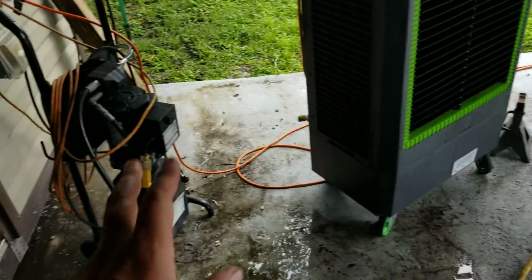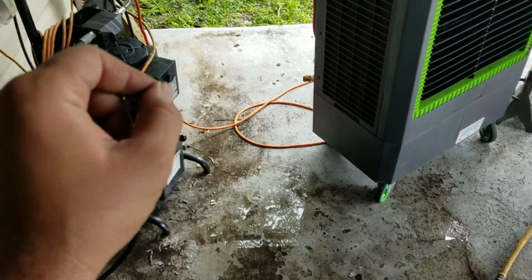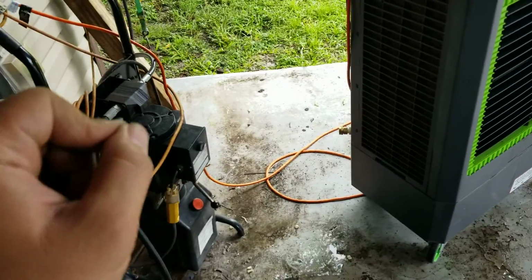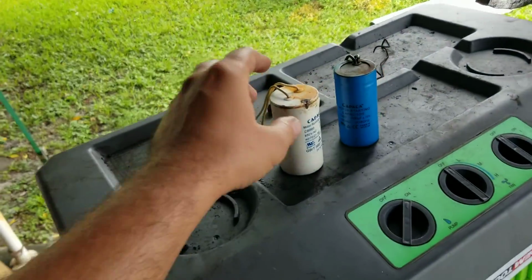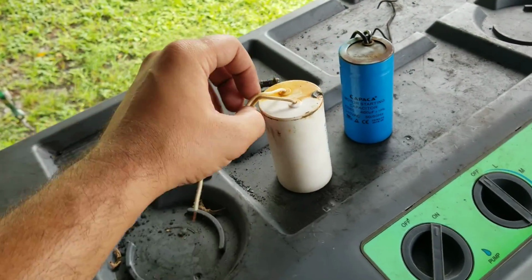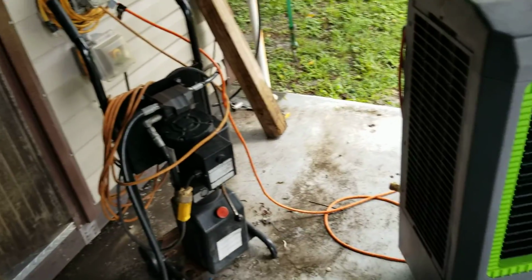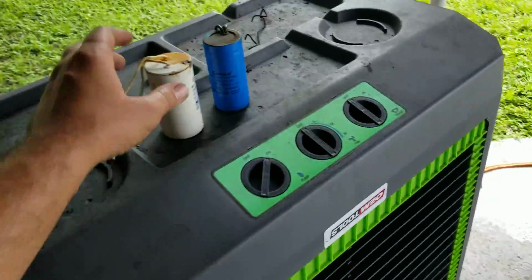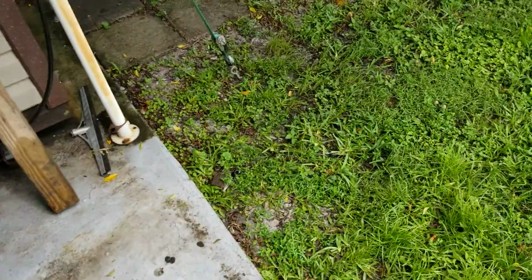And again, if your Maxjax fails because of capacitors, don't call Maxjax because they will rip you off on these capacitors. That is a rant I have. If anybody from Maxjax is listening to me, you guys are ridiculous. How are you gonna charge me $150 something for one $20 capacitor? Come on, man. If you had charged me 30 or 40, I would have bought it. You're gonna charge me $150. You're crazy. Get off that stuff, man.